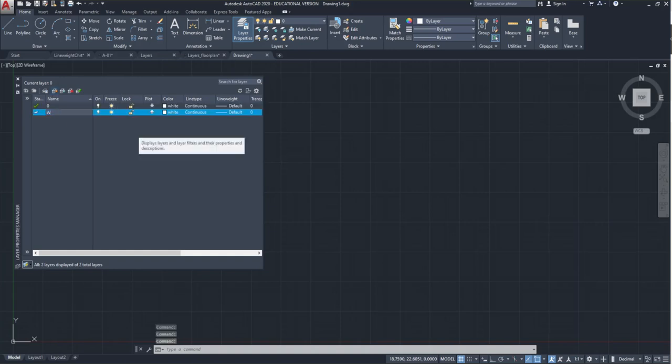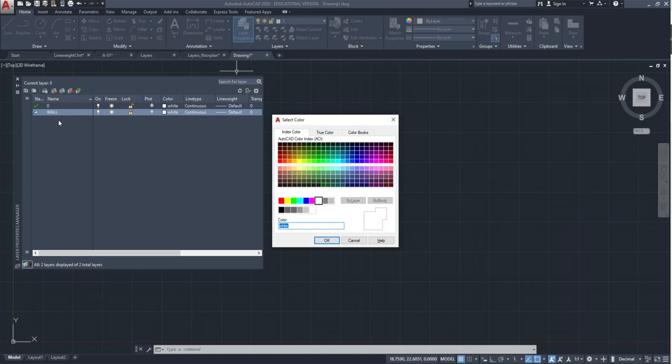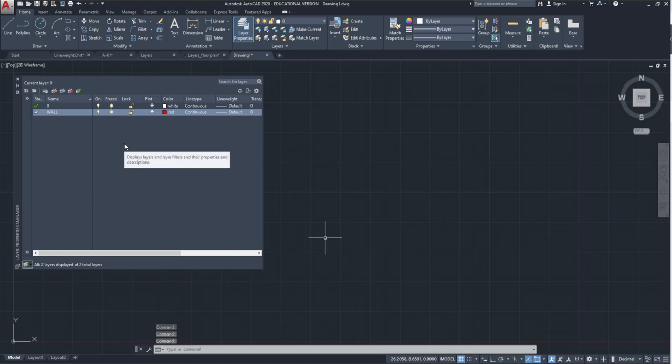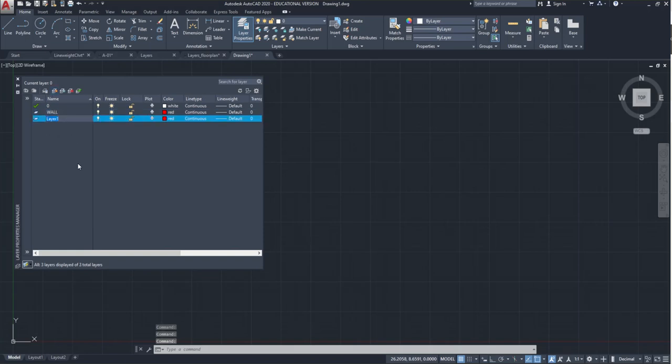And just to make this very simple, I'll type wall, hit enter. The next thing I'm going to do is make sure that these are correct. I want it printed, I want it unlocked. I'm going to click on color. And wall, well, what color is the wall layer? It's a thick layer because we know it's one of those that's cut when the floor plan is created. So we're going to make that color number 1 and hit OK. The next thing I'm going to do is create just a few more. Let's do door. Enter.